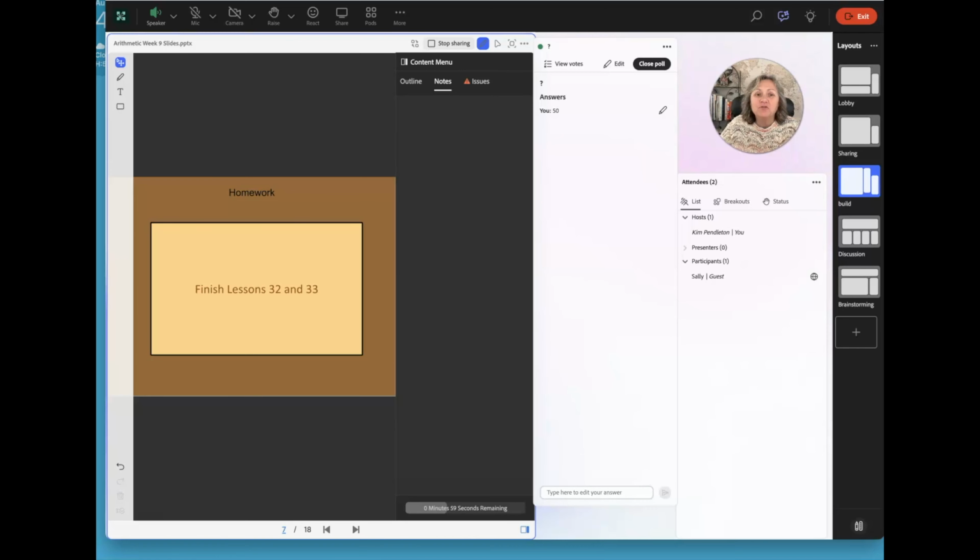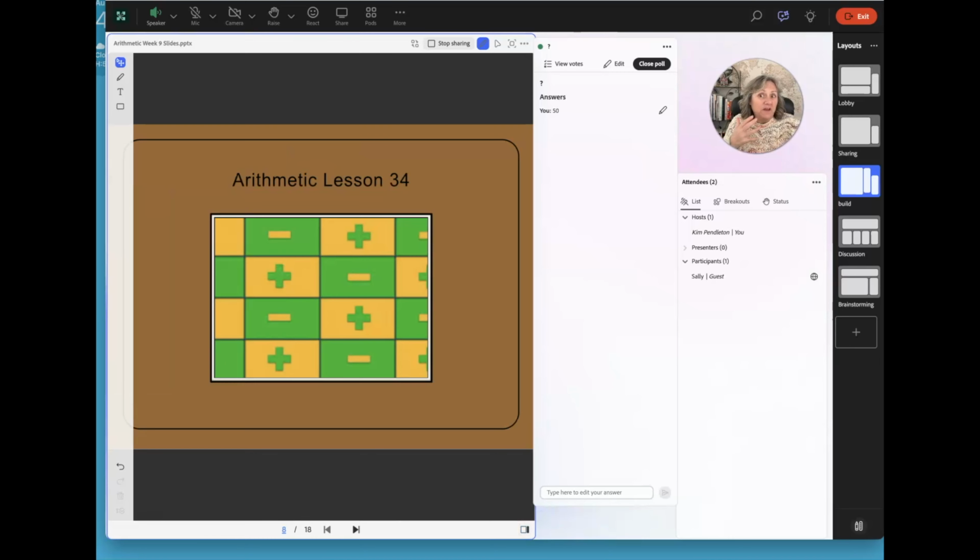So that's a really great feature about this. You can also have notes in your sidebar, and it would be when you do your PowerPoint, actually putting in the notes section, and that would actually appear here if you have some notes. So if you want more of a script as you're teaching, say it's something you're teaching for the first time, you might want to have some notes in there. And I usually just end with the next day. That next slide, ready for the next day.